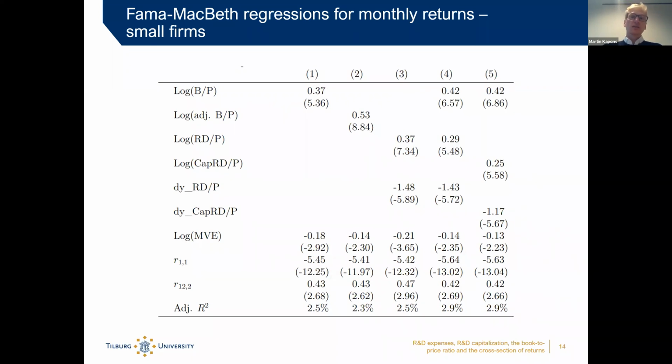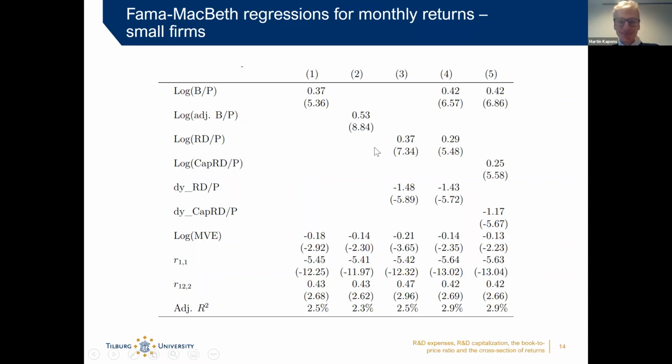But if we now look at the small firms, this is where you see much larger coefficients, and the effect is concentrated here. Yeah, right. Well, it's probably that in the larger firms, you're going to see the cancelling error property applying, in that it doesn't matter if you capitalize and amortize or expense, earnings are exactly the same because they're more in a steady state. Yes, thanks very much. And indeed, the effect is much larger here in the small firms. Maybe I should have put this result first.